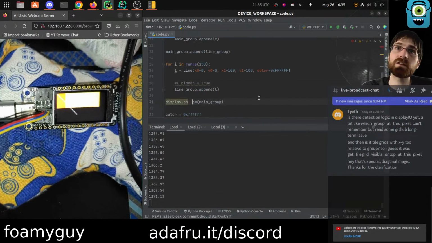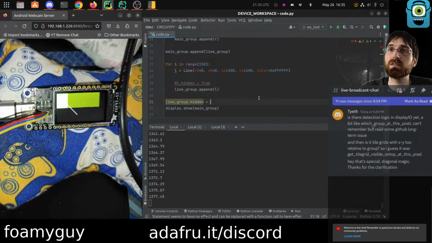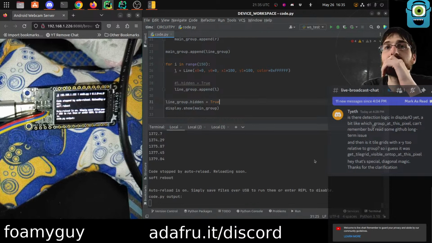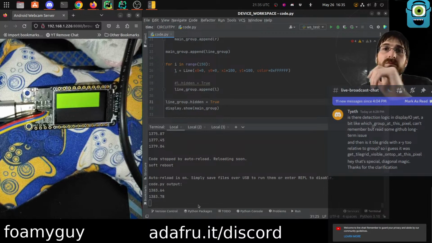Now, what I am curious though, and I do not have a good guess for, is when we say line group dot hidden like this, is that going to slow way down again? Yes. And we get back to our 2 refreshes.